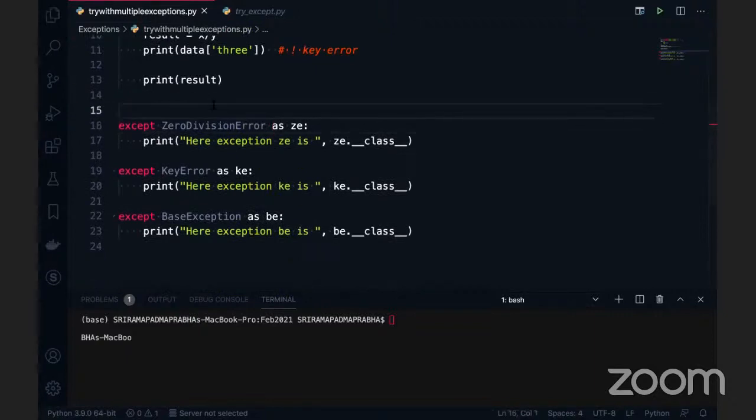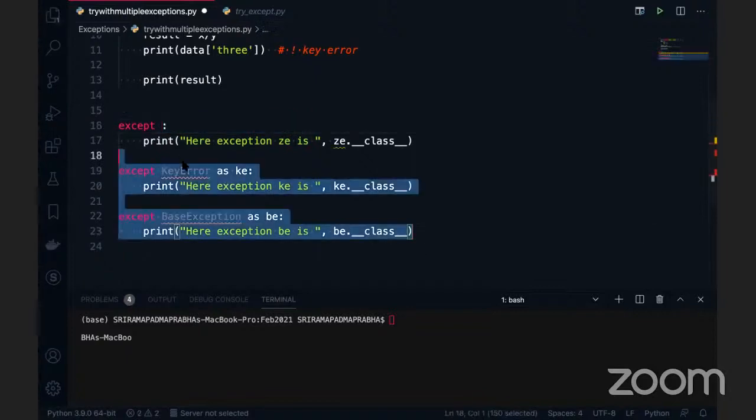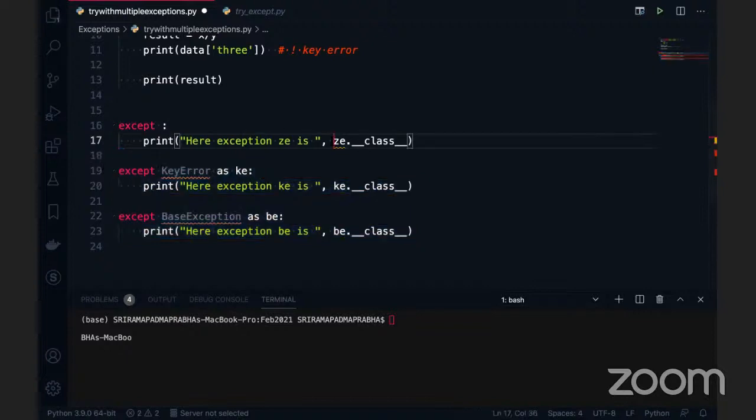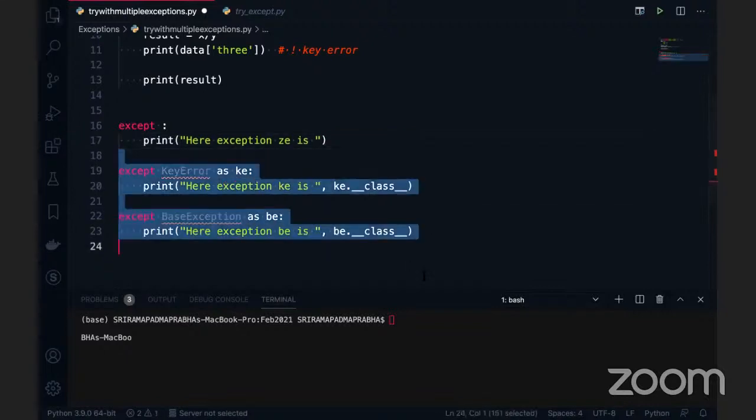If I won't use any other exception, if I directly use the BE, will it know what kind of exception it is and give the corresponding error? Yeah, if you are not specifying here, it doesn't really make sense. But if you give it like this, this is what I gave in the first example of our code.